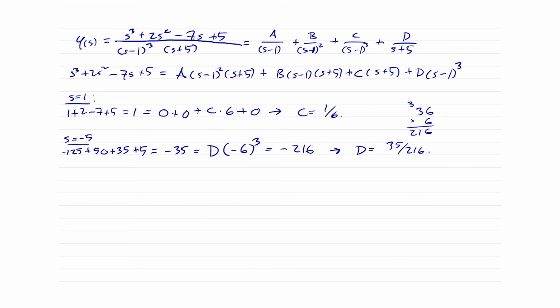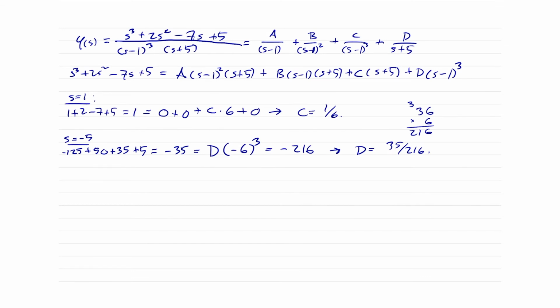All right, so what do we do? I have found so far c and d, but I haven't figured out b and a. So we're trying to figure out some good way of figuring out what these should be. There's a couple ways to go about this. One way is I can actually take a derivative of both sides. Another way is we just choose some random other number, and then we're left with an algebraic equation. I'm going to go with a derivative of both sides for now, and we'll see how that works out. And that should give me at least one other term.